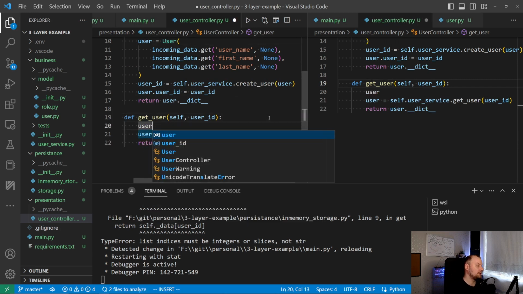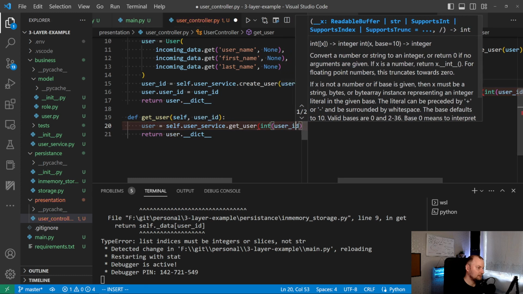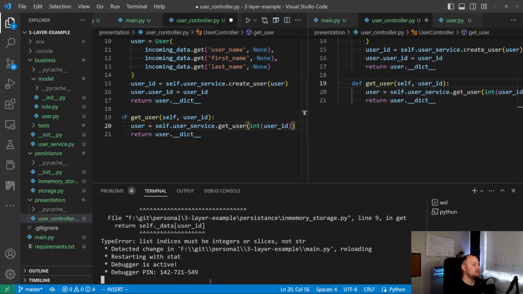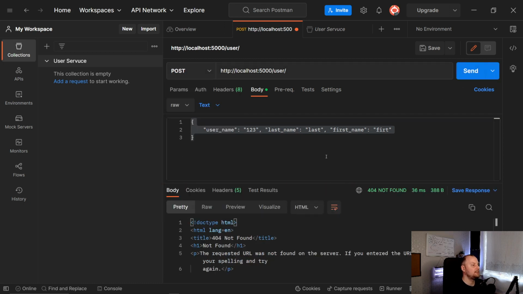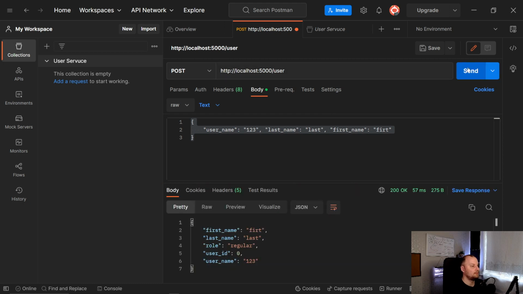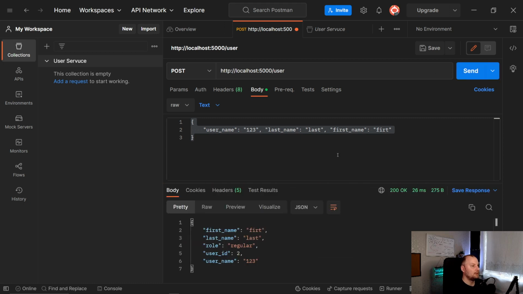So user, for now, I'm going to do just something very simple, like this. I need to create a new user first. Let's create this. I have created a couple of users, and let me just try to retrieve the user with index 1.